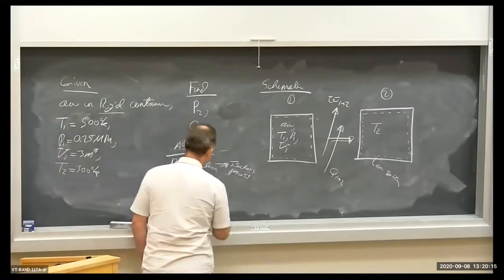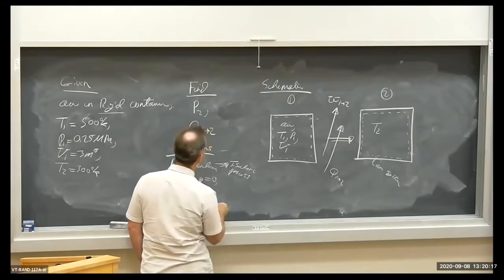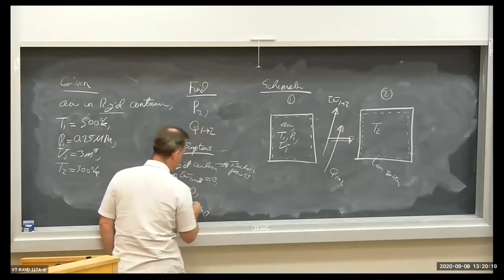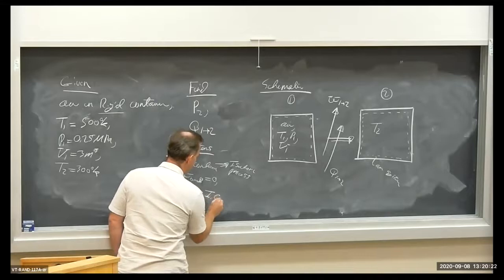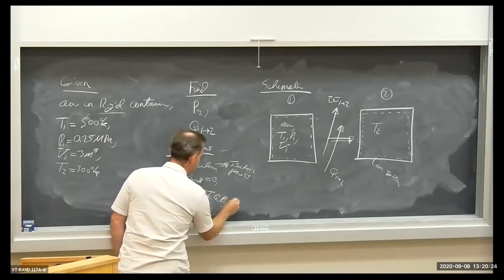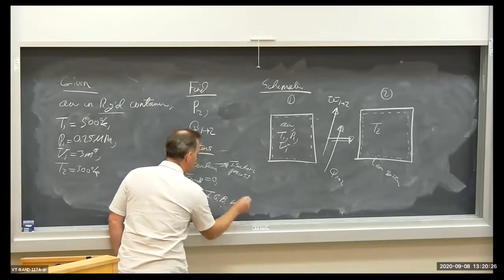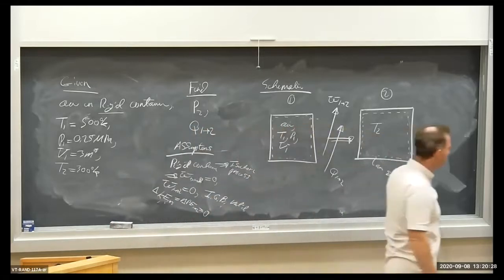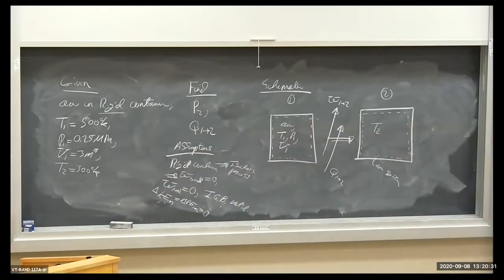So I'm going to write here, oh boy, I'm out of space, but I'm going to start loading more stuff up here. How about we assume the ideal gas law is valid? If the ideal gas law is valid, then I can use it. So pressure times volume is equal to mass times a gas constant times T.